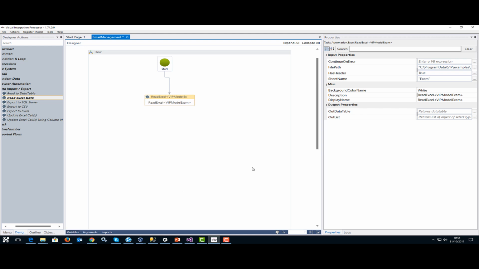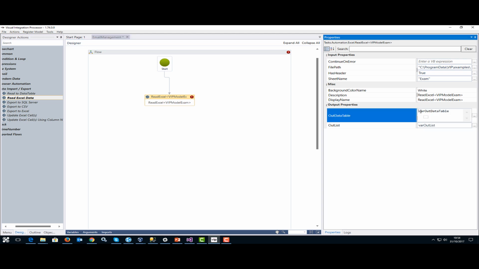So what we need to do now is create some variables to pull the data into from the Excel spreadsheet. Now there's an accelerator if you just right click, add output property values. Now there are two different types of property values, and you'll see this quite often. Now they're usually mutually exclusive. You can't have all of them. So what we're going to do here is just pick this one. For the moment we're just going to use var outlist.